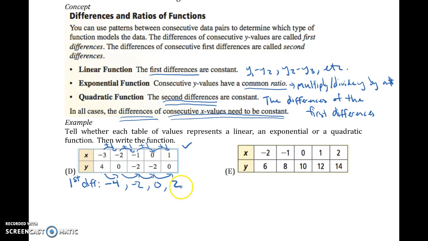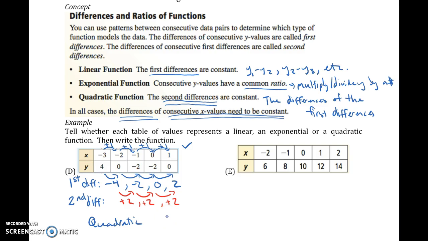And notice there's no pattern here. So when there's no pattern, I want to say, well, let's check the second difference. If there was a pattern, I'd stop and say, okay, that's linear. But because there's no pattern, I'm going to check the second difference. So now instead of going back to the original y's, I'm going to look at these new first differences and say, well, what do I do to go from -4 to -2? Well, I added 2. What do I do to go from -2 to 0? Well, I also added 2. What about 0 to 2? Well, hey, look, I also added 2. So now these second differences are the same, which means this is quadratic. Okay? So that's the difference between first and second difference.